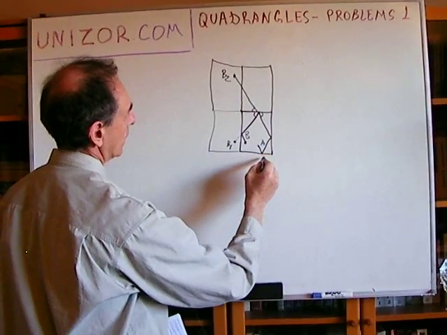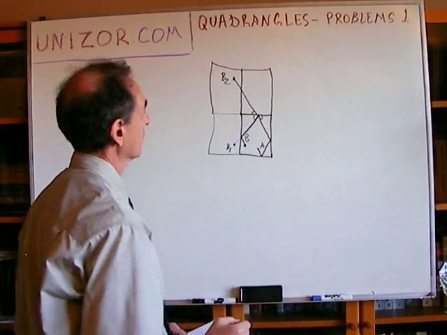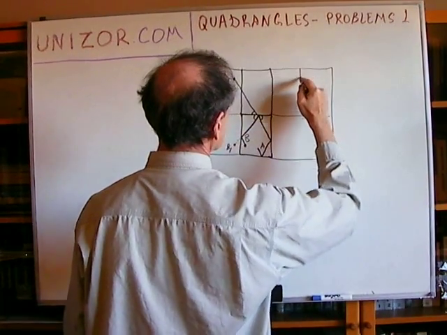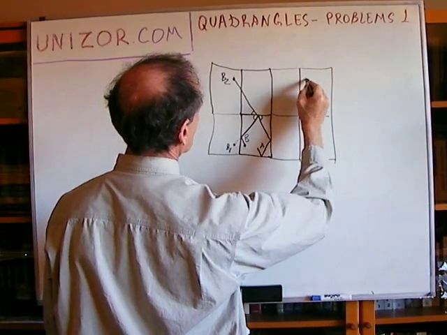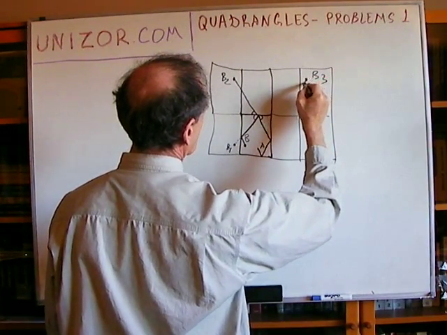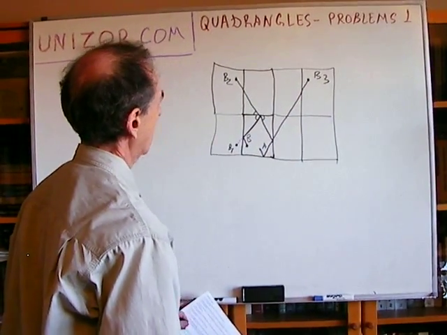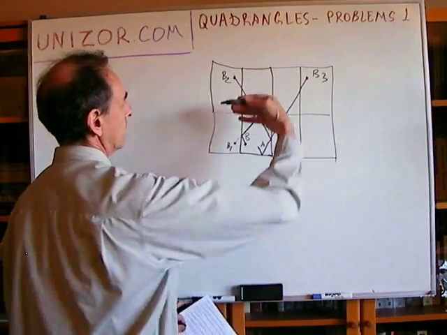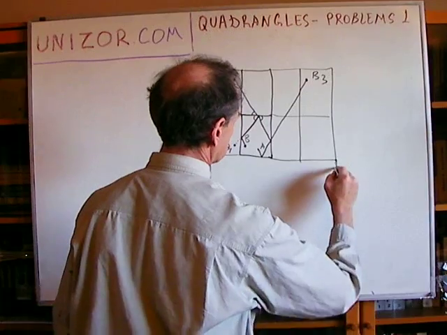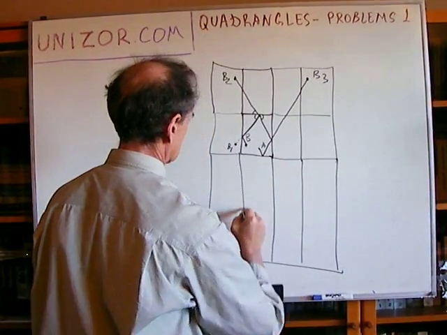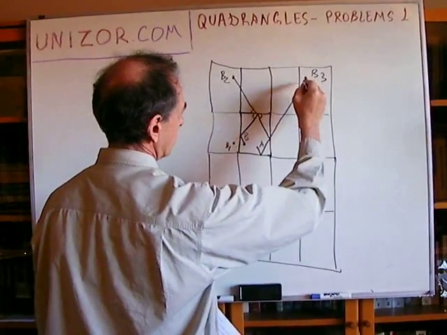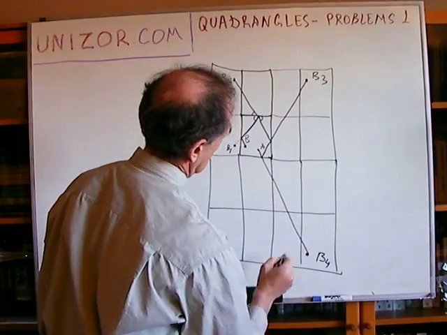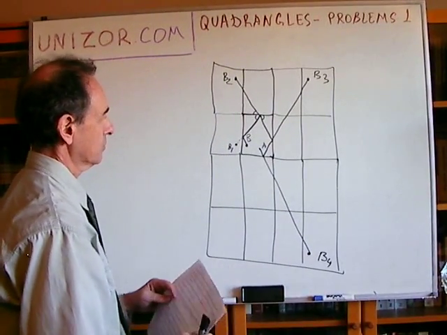Now, from A, I have to do only one, two reflections to get to B2, right? Okay, next, reflect relative to this guy. B2 will be somewhere here, which is B3. And let me assure you that from A to B3, it is important to have just one reflection. Finally, the whole picture is reflected one more time. Now B3 will become B4, and this is the solution. So this is the analysis, basically.